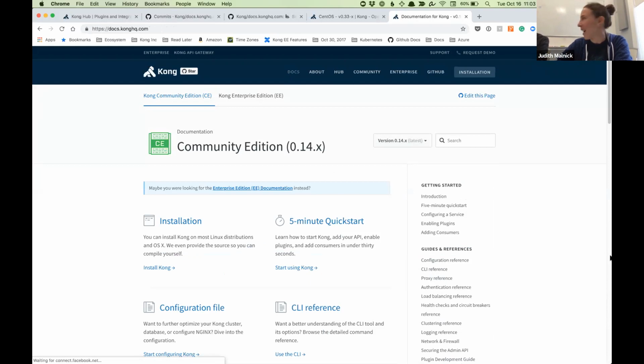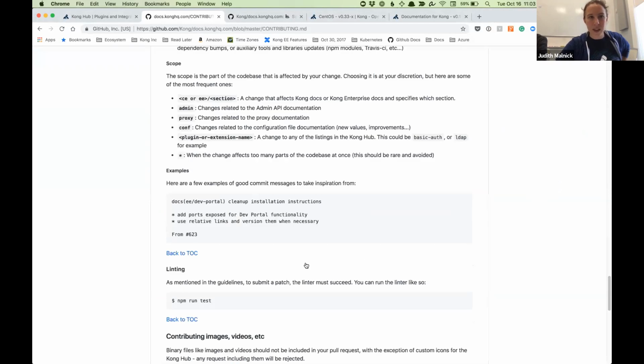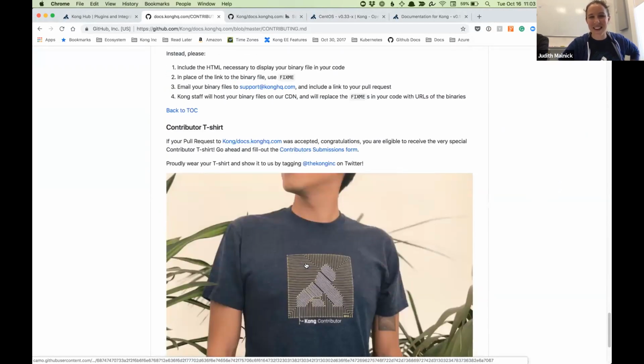And one last thing to highlight, because being part of the Kong community isn't just about contributing code, we've now added to the docs contributions the ability to get a Kong contributor t-shirt. So if you get a PR merged to the docs site, we will try and message you about signing up for that t-shirt. But if we don't remember, there is a link to the form at the bottom of the contribute.md file. So please sign up for your t-shirt if you do contribute. Let's scroll to the bottom and look at that handsome t-shirt. There it is. Yeah, Hernando's modeling it.